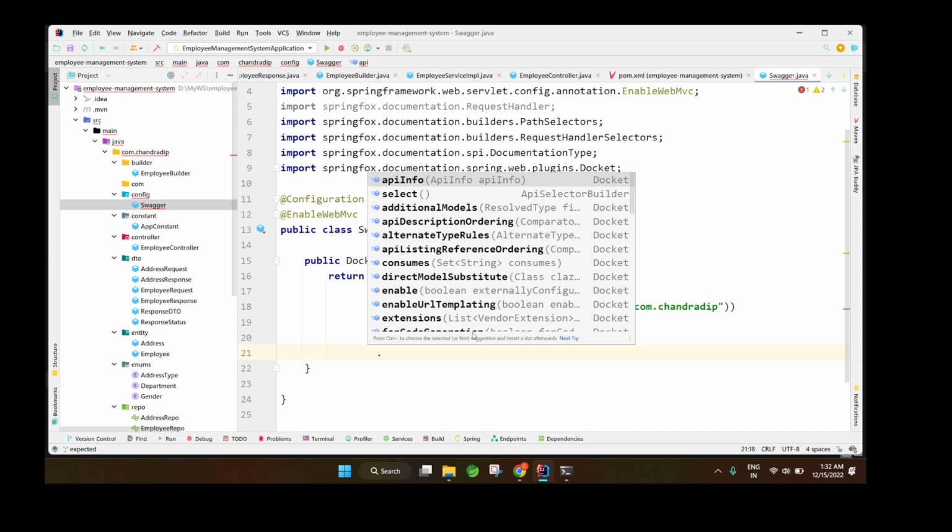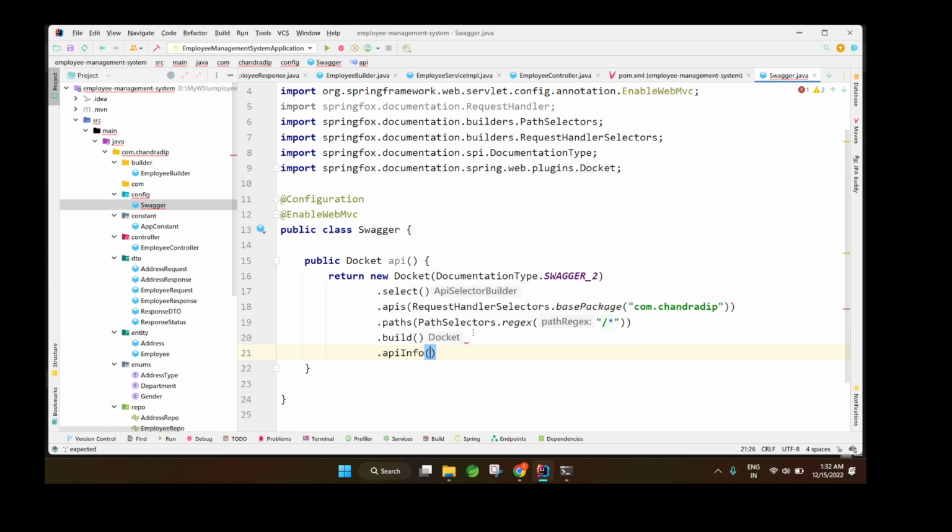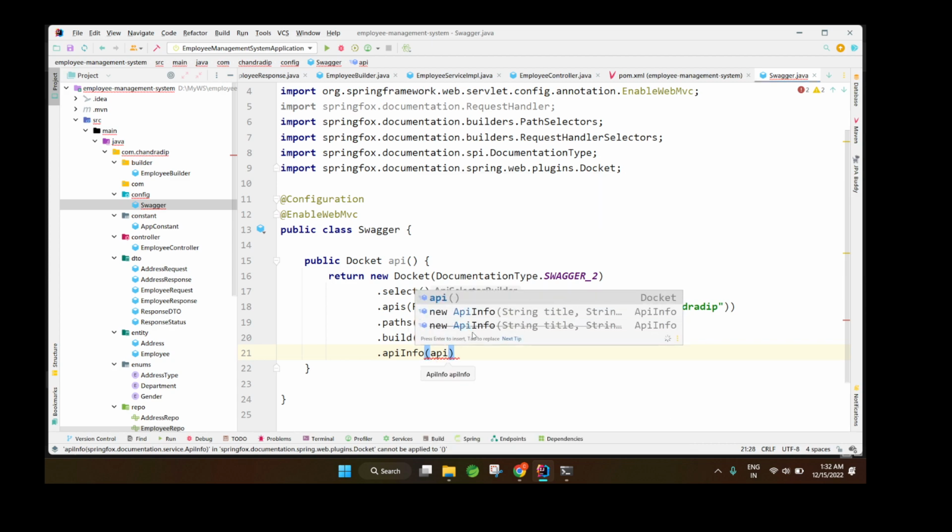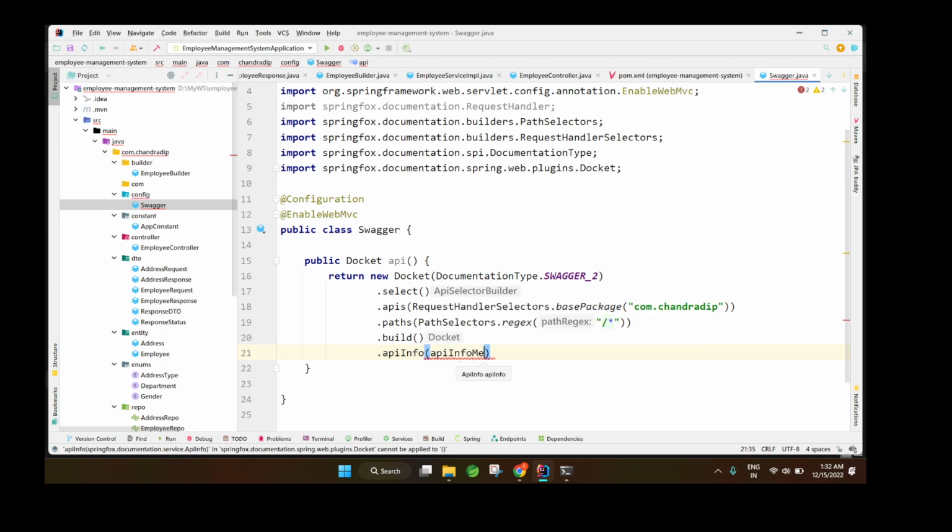Okay, so ApiInfo. In that we have to create the ApiInfo metadata.